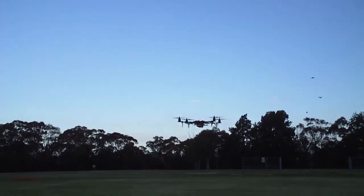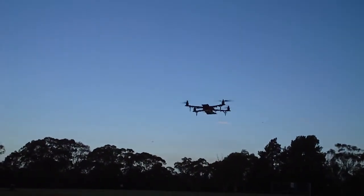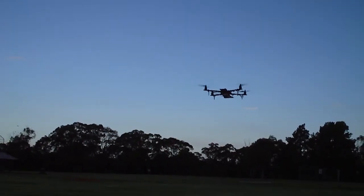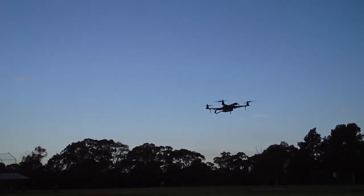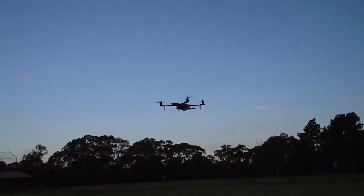Okay, back into GPS mode, hands off. And you can see it's just not moving at all. I'll just do a couple of yaws. Stays within a meter when you do those yaws.